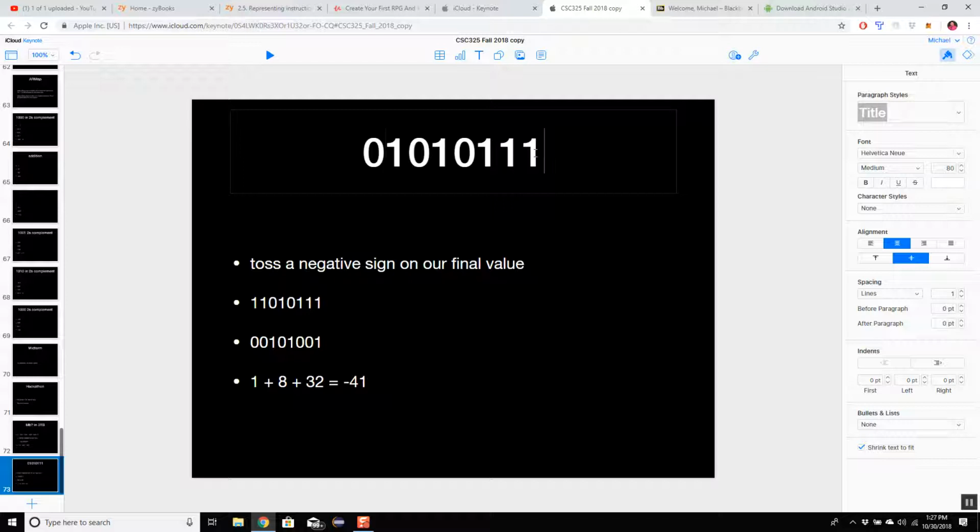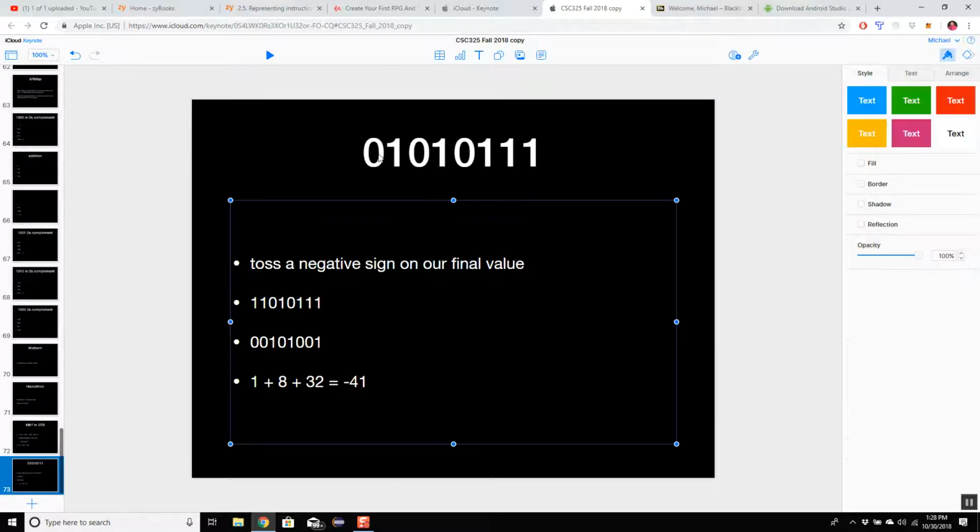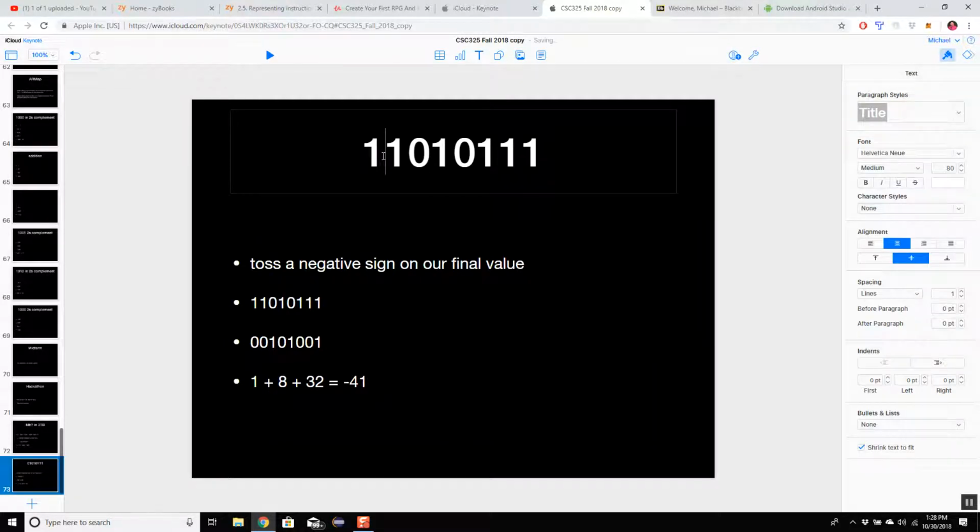Makes sense? So with 2's complement, we only need to decode if it has a 1 in the front, because that means we're mapping a negative number. All right, I'll put this value back. Questions on that one?